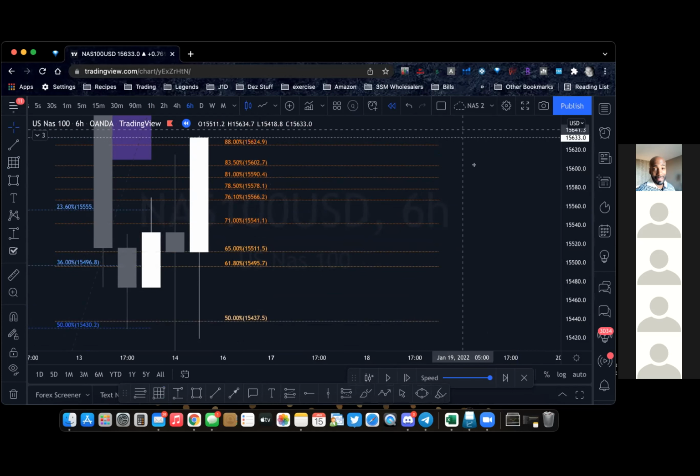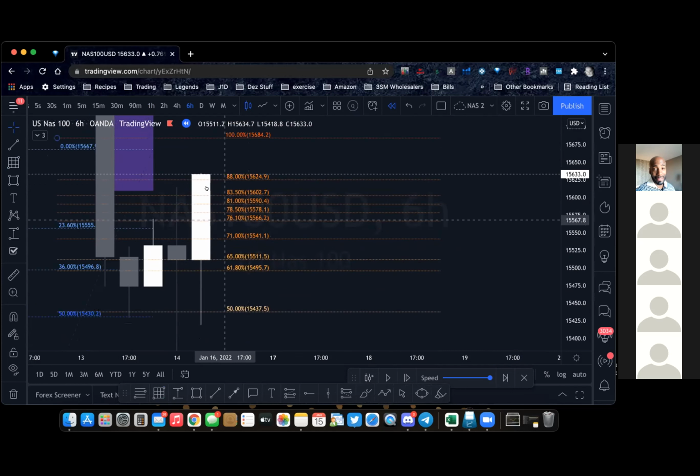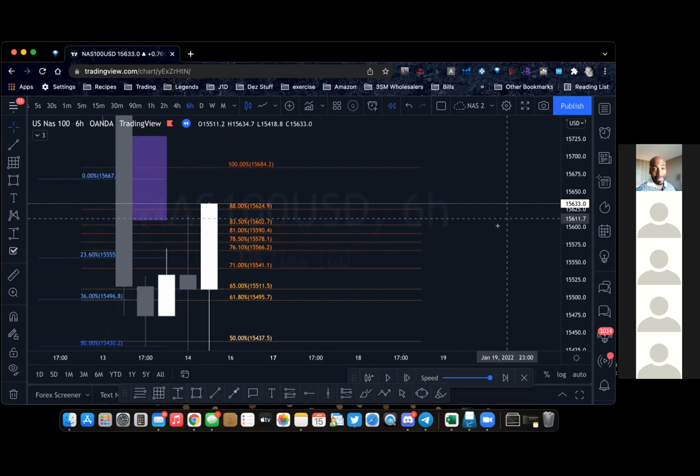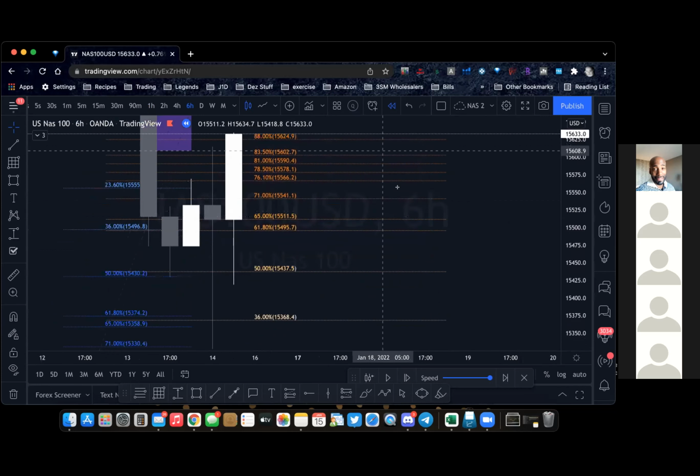Now, I will say, let's say this was my fib for a down move. And it just started, and it broke this fib. Anytime it goes above 88, for me, the fib is broken. That's an invalid fib. And if it comes back, okay, fine. But if it goes to 88 and 100, then that fib is over. I need to find another fib, because that's no longer a valid fib for me. Now, using it the way I use it, those are my areas of order entry.